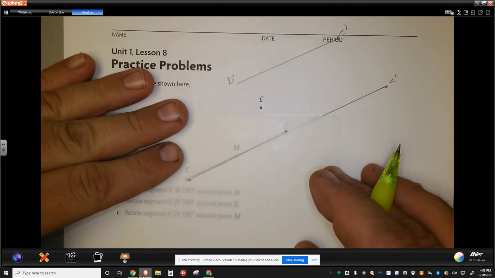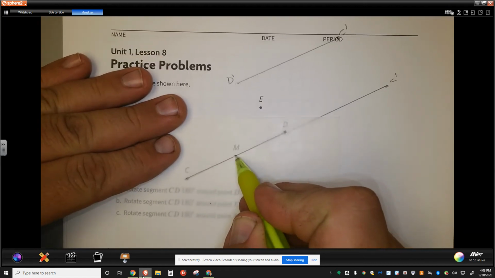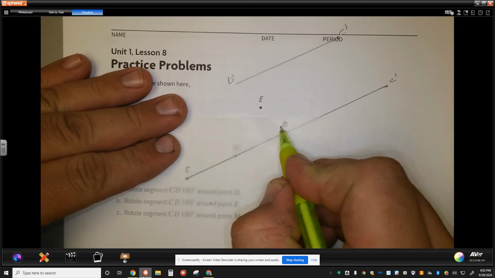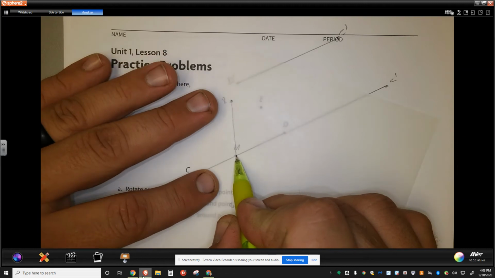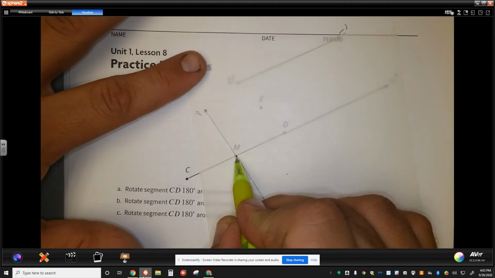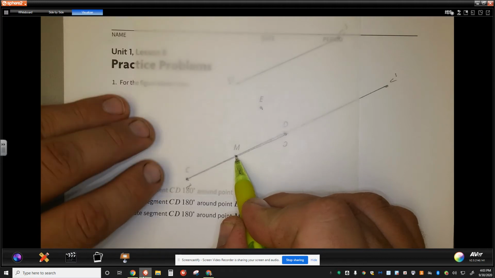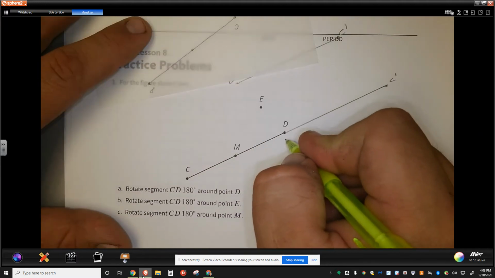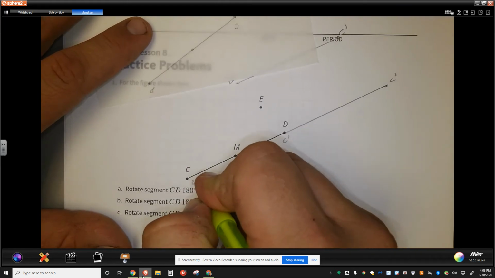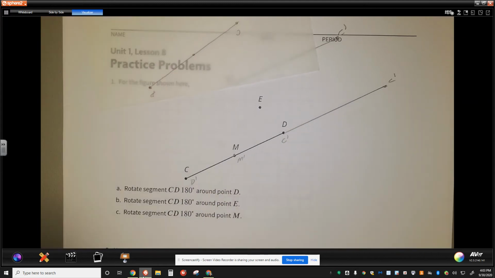This one says a rotation around center M, which is the midpoint. So let's go ahead and rotate that center M around the midpoint, 180 degrees. Remember, when the midpoint is the piece that we're using, we know that that line is going to rotate 180 degrees, and it's just going to map right back to itself, just snapping back right to there. So what we would see under that rotation is C prime here and D prime here. M maintains its same position. We could call that one M prime, just like we could have called this one D prime.